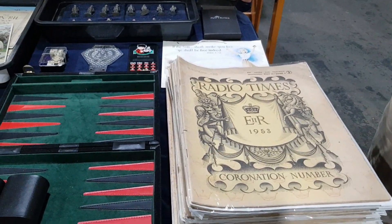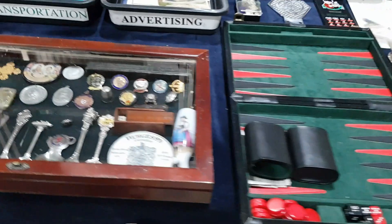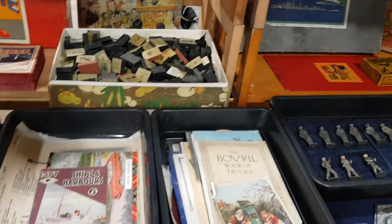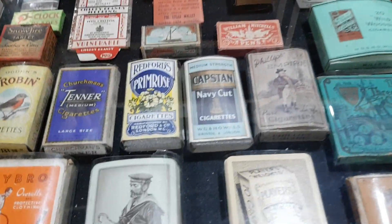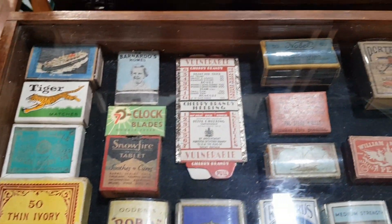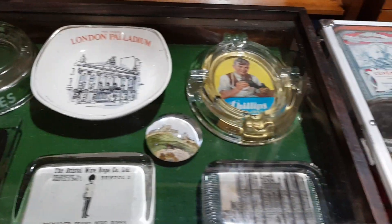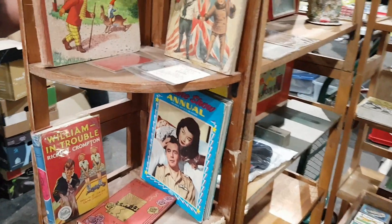One store had some pretty premium stuff. I asked the dealer if he had any Tony Hancock Radio Times covers — he said he had had them. The stall was beautifully presented compared to a lot of dealers; really well presented vintage board games and ephemera. Some of it you'd only see in your Robert Opie books. He's been going there for years — apparently Robert Opie himself buys from him.